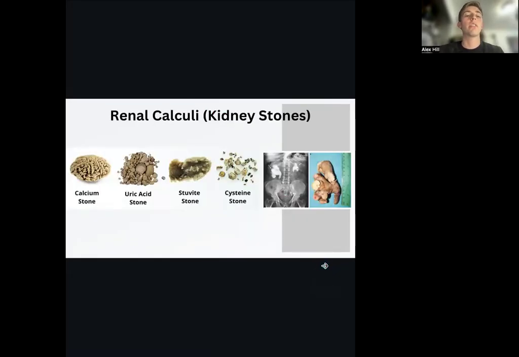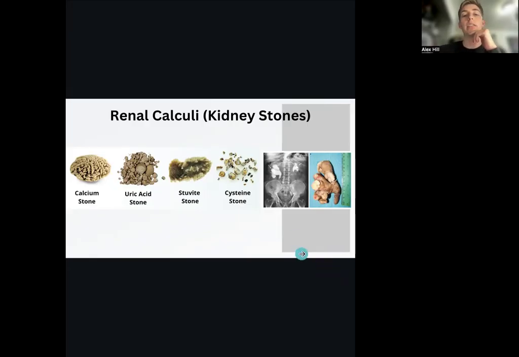Okay, so now let's talk about some renal calculi. These are kidney stones. Men are more likely to get them than women. Many different factors for this. I guess we drink less water than women do. And so if you drink less water, you're more likely to get kidney stones. And we also eat more protein and salt. So that is just the facts as they stand. So just remember to drink water and don't eat too much protein, I guess.